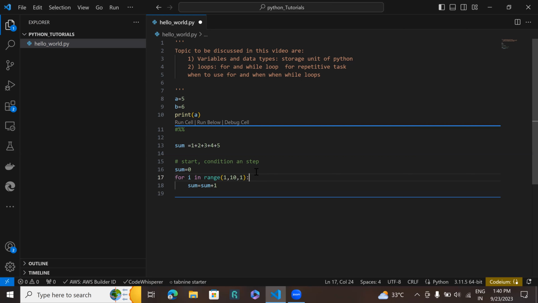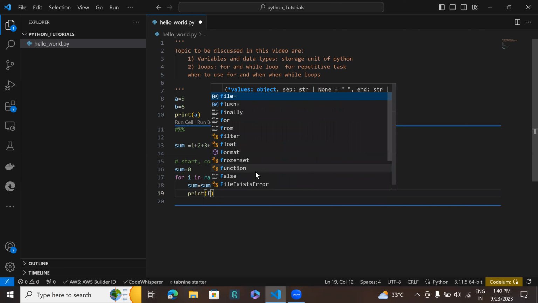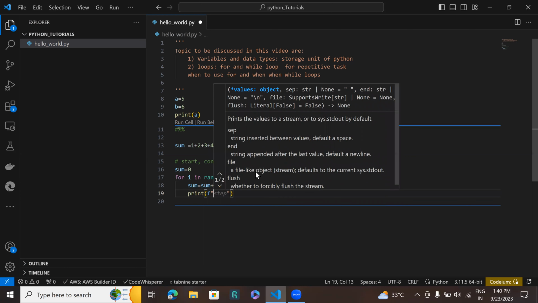So I'll say sum equals sum plus i, and now let's print each step so that we can understand our loops better.